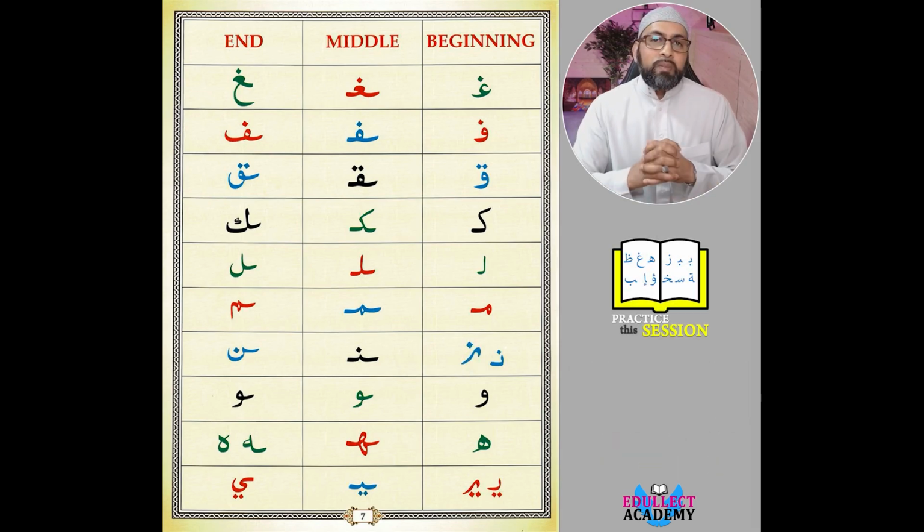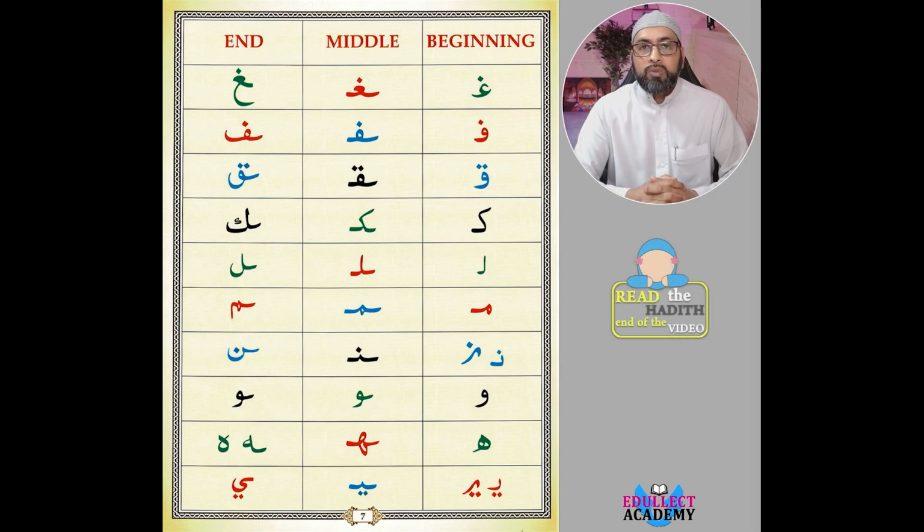So alhamdulillah, this completes lesson 1. So far we have studied how the letters are written in its normal generic form. And then we've also studied how the letters are written at the beginning, middle, and end. So please make sure that you go through this lesson and you familiarize yourself with how the Arabic letters are written, both in its normal form as well as at the beginning, middle, and end. So after this session, in the next session, what we are going to do is we're going to review, as part of lesson 2, all of that again in order to make sure that we are absolutely clear about how the letters are written and we can identify them and also pronounce them as well.